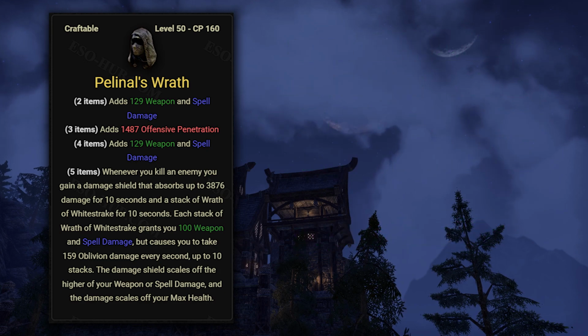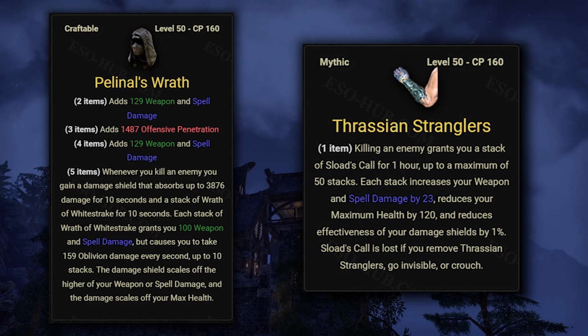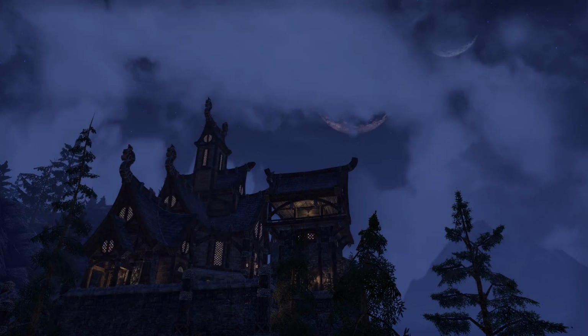It can become dangerous if you're just doing a boss fight and there's no adds. In that case, I would recommend just crouch. It will get rid of your Thrassian Stranglers temporarily, and then you'll have more health, so that way you don't instantly get one shot by him, since you won't have any damage shields because there's no adds. But next up, we are using Deadly Strike.